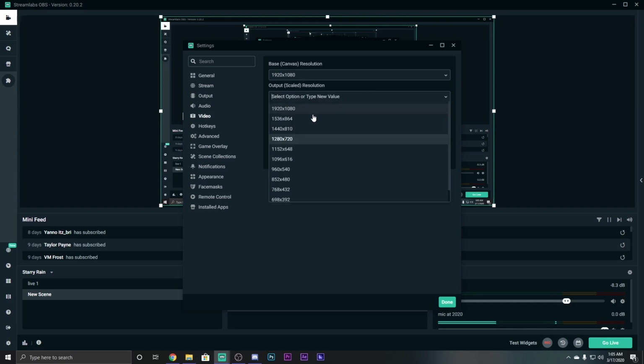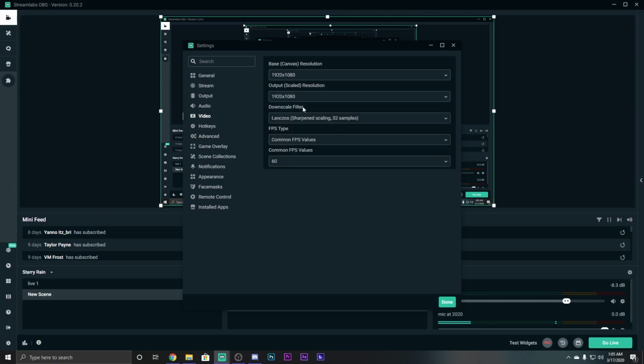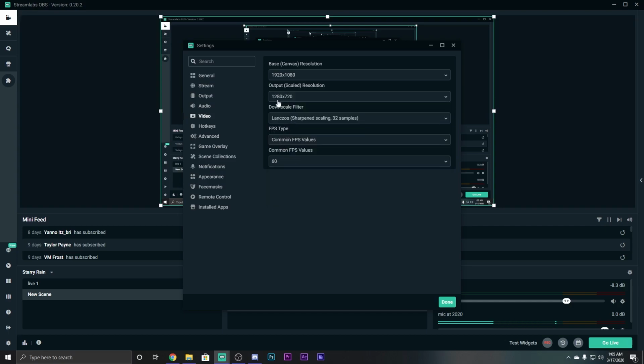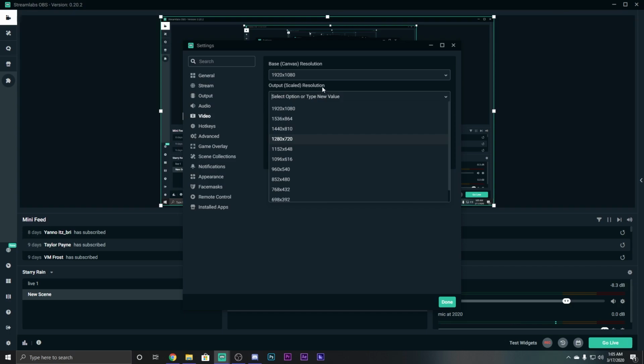So let's say you want to stream at 1080p. There you go. Just click on that and pick it. If you want to stream at 720p, there you go. 1280 by 720, and that's pixels.